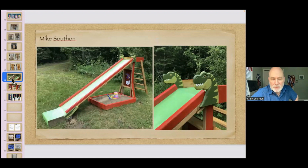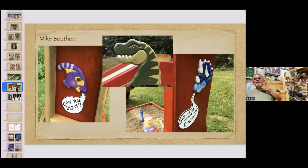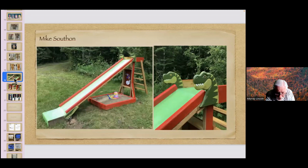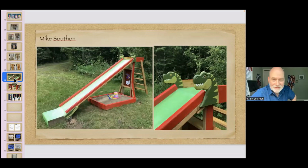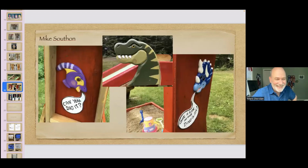Okay, Mike Southen. He's a grandpa, like many of us, and decided to make a little playstation for his grandchildren, and sent this in, and you can see the kind of carvings he did to embellish the sandbox and the slide. He did a really good job. Excellent. It's a dino slide. Yeah, the dino slide, exactly. I think that the merry-go-round has probably taken over part of his life. Yeah, I think so. Way to go, Mike.